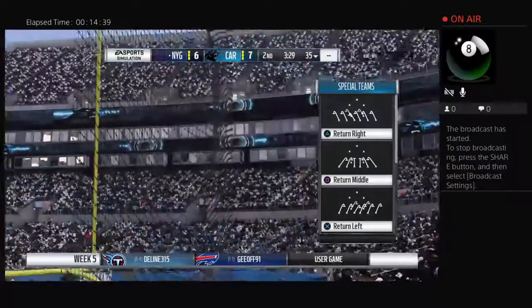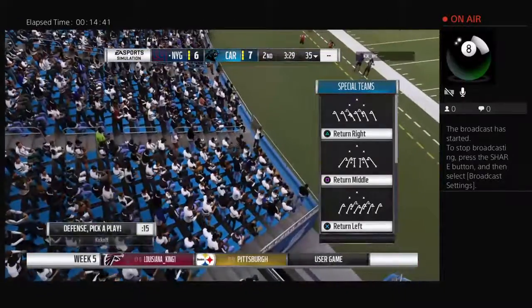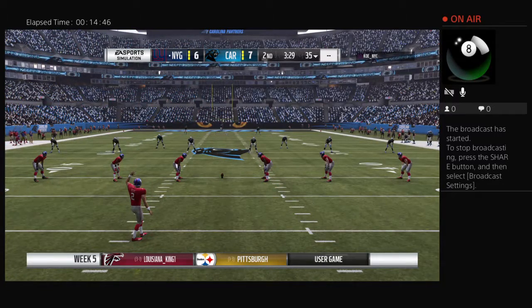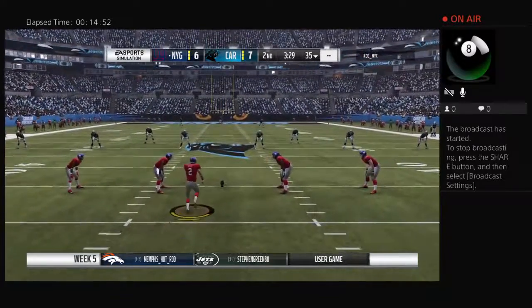No problems in the field goal department so far. He's 2 for 2. Pretty reliable here in this game, isn't he? And to me, that bodes well for them. If they need him late in the game, his confidence should be sky high. After the field goal, here's Rosas to kick it away.